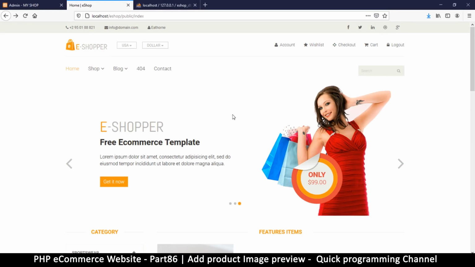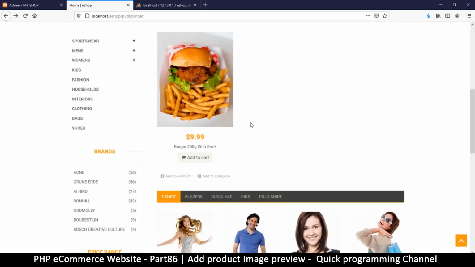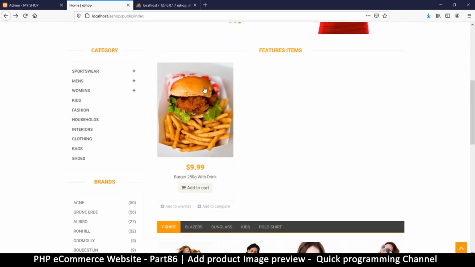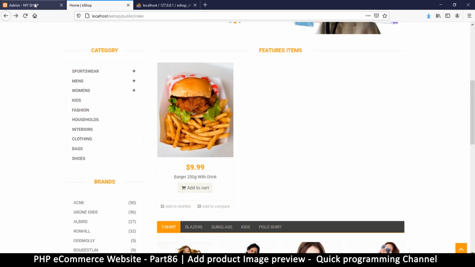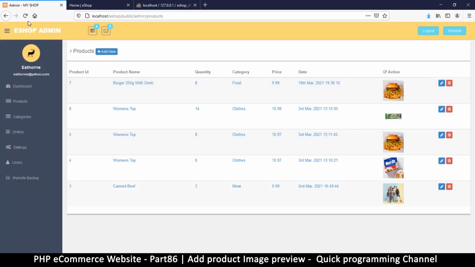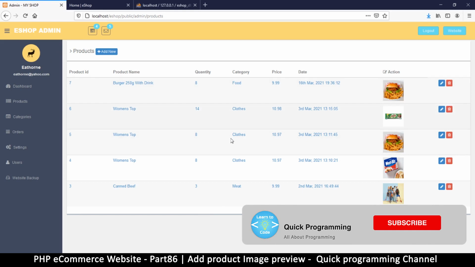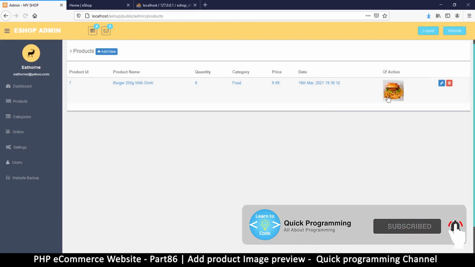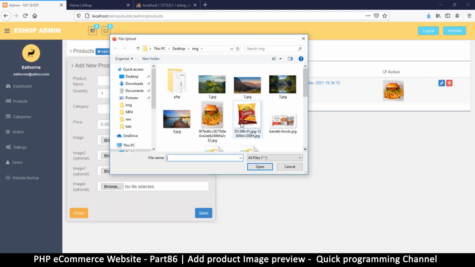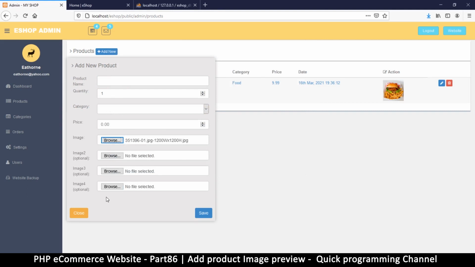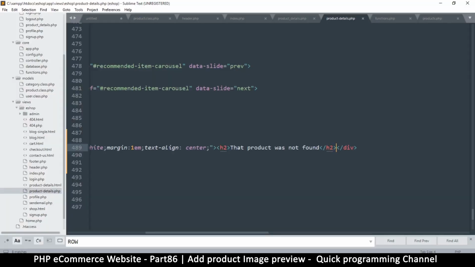All right, guys, so let's continue with our e-commerce website. So let's add a few more items here, but before we do that, let's fix a few things that will make our adding experience a little bit better. So here, when I refresh, because I still have the residual data, I have only one item. Now, if I want to add here, we have this issue where if I browse and add an item, I don't actually see the image over here. So we can change that a little bit.